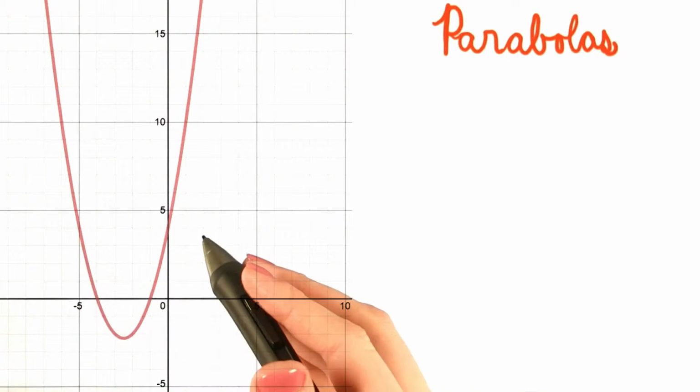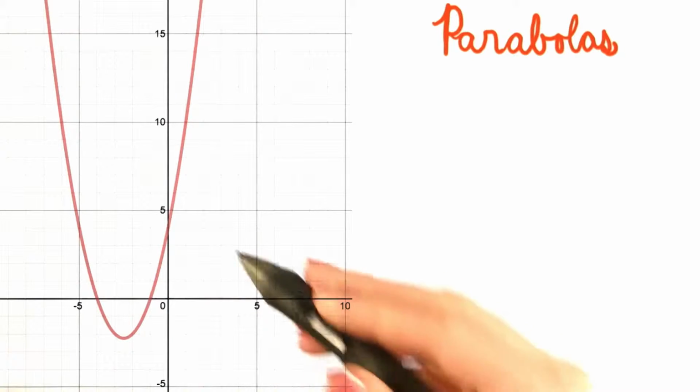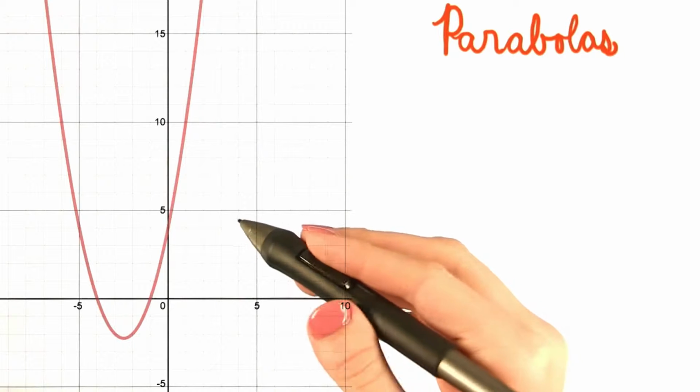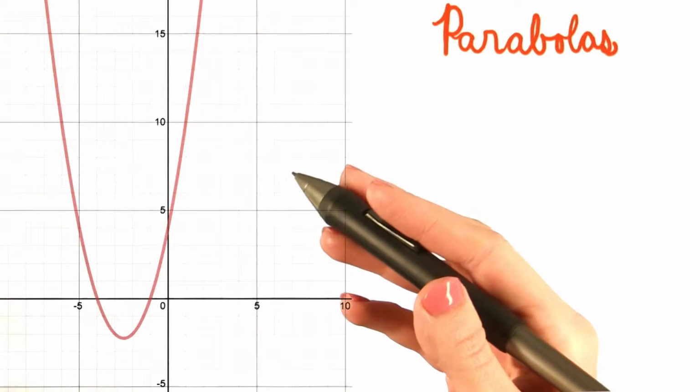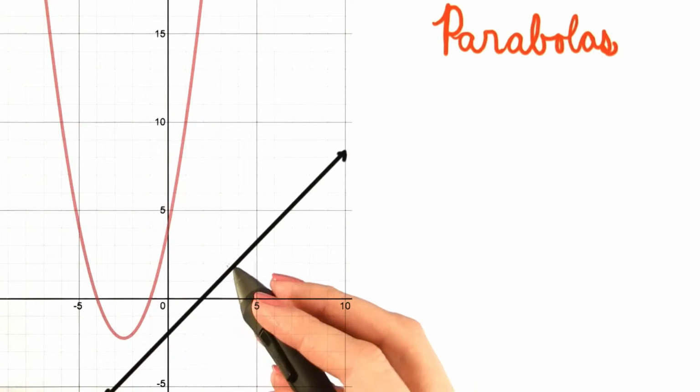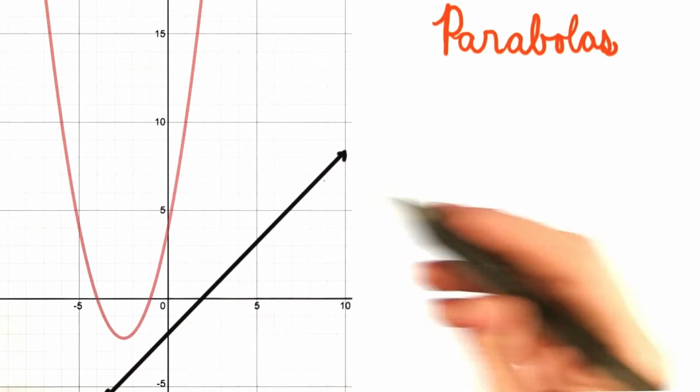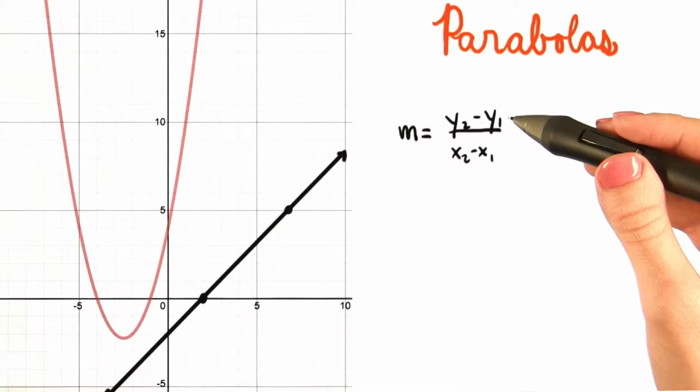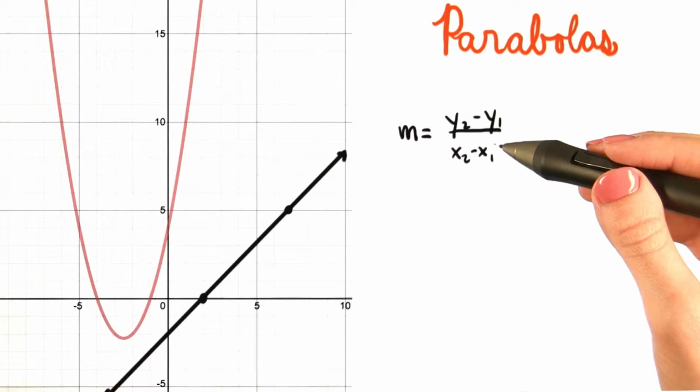Let's continue along this vein of symmetry of parabolas. Now, when we were talking about linear equations, a super vital part of everything that we talked about was the slope of a line. And we could find the slope of a line by taking any 2 points along it and taking the ratio of the difference between their y-coordinates to the difference between their x-coordinates.